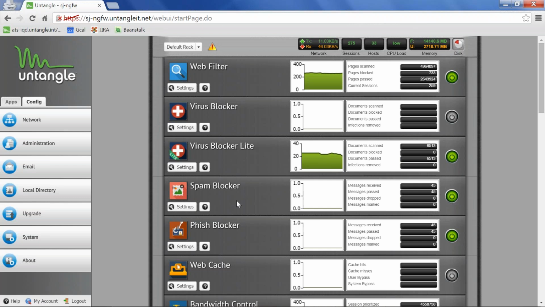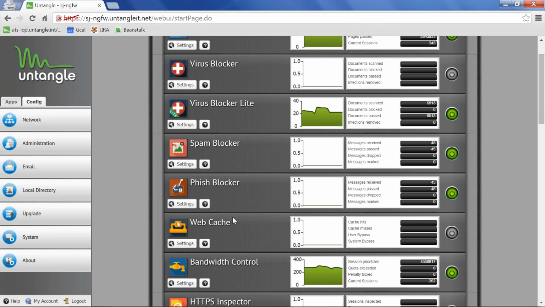So you've got Virus Blocker. Spam Blocker is an intelligent email filter. It basically identifies spam. It leverages the technology from SpamAssassin, a project that improves upon the integration of this commercial spam engine. It can scan emails that are transported via SMTP. So it basically transparently scans emails transported over SMTP on the way to your mail server. It does not require any reconfiguration of your records nor your email server. So any SMTP traffic going through the Untangle server will be scanned. That is a nice addition as well.